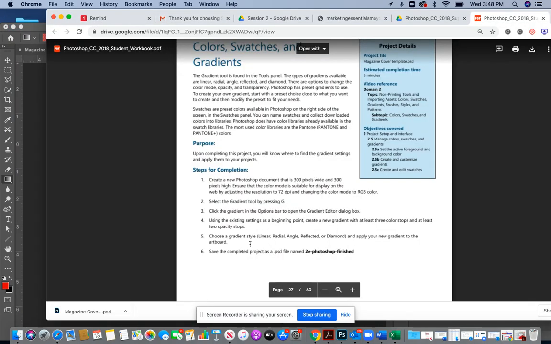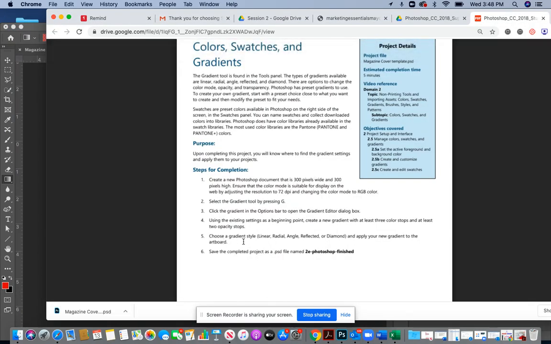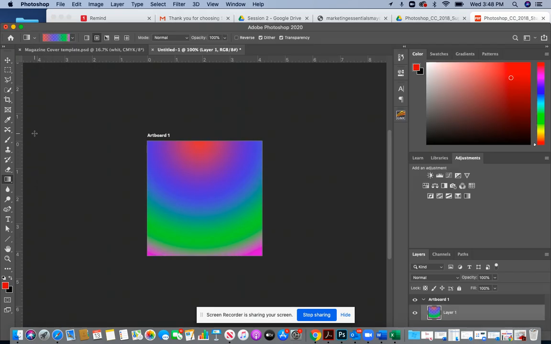Next, it says choose a gradient style, linear, radial, angle, reflected, or diamond, and apply your new gradient to the artboard. So I've applied my new gradient to the artboard, but here's where, up here on the options bar, you can choose from the different gradient styles. Okay. I want a diamond effect.